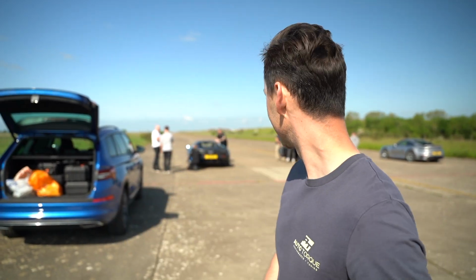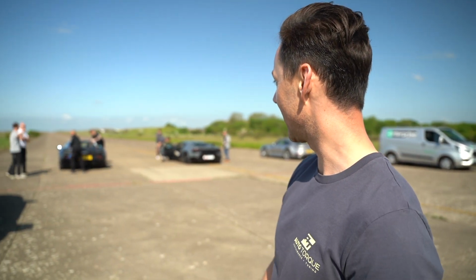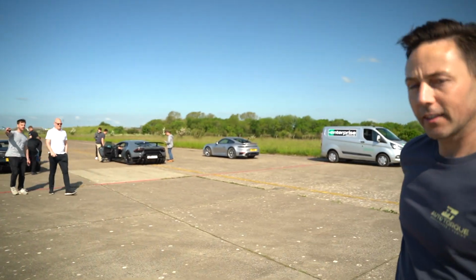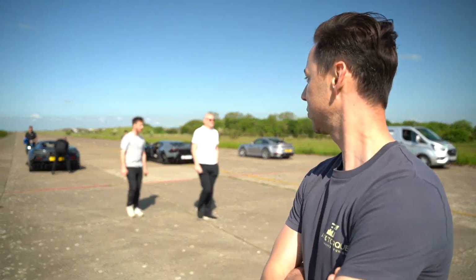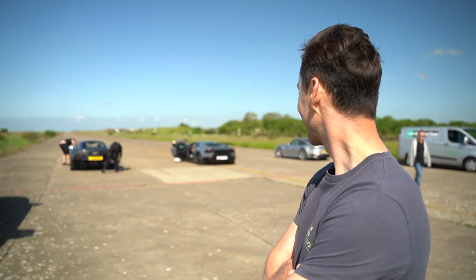The lineup, we're looking good. We're in the middle. Huracan, which is going to be obviously number one. Then we've got the McLaren hybrid on the outside. On the other side of us, the 911 Turbo S. On paper, they're very, very similar. It depends how they get off the line. I've got confidence in our takeoff, our launch. However, I've never actually launched that car. I was saying earlier, I'm not sure the car's actually been launched before, but we'll soon find out how it goes. But yeah, looking forward to that.